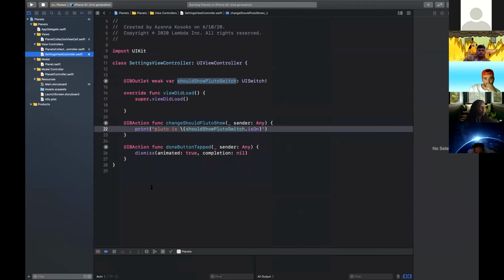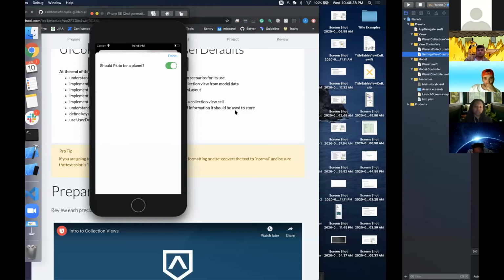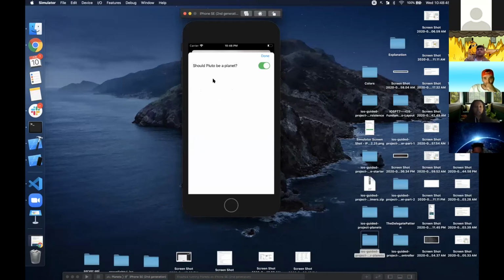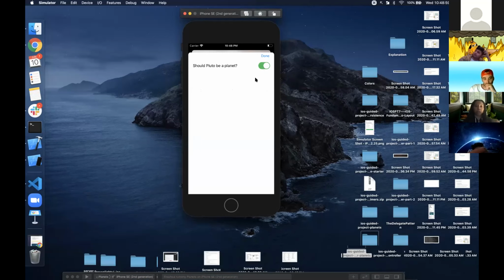Okay, so the main reason we want to use user defaults is because we want to keep track of this settings where it says, should Pluto be a planet or not? So we want to be able to say, yeah, it should be a planet, or no, it shouldn't be a planet, and then make it show up accordingly.